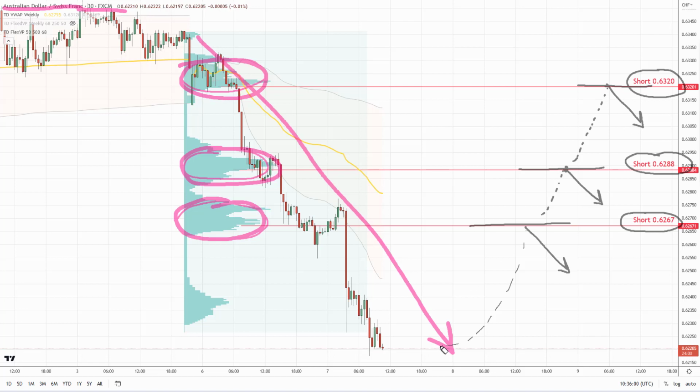Now I'm not saying that the price will reverse now and go upwards, but I'm saying that if the price makes it back, then those are three resistances where the price will have problems going past, and it's likely that the price will react there, as the sellers from here, here, and here will be defending those zones.